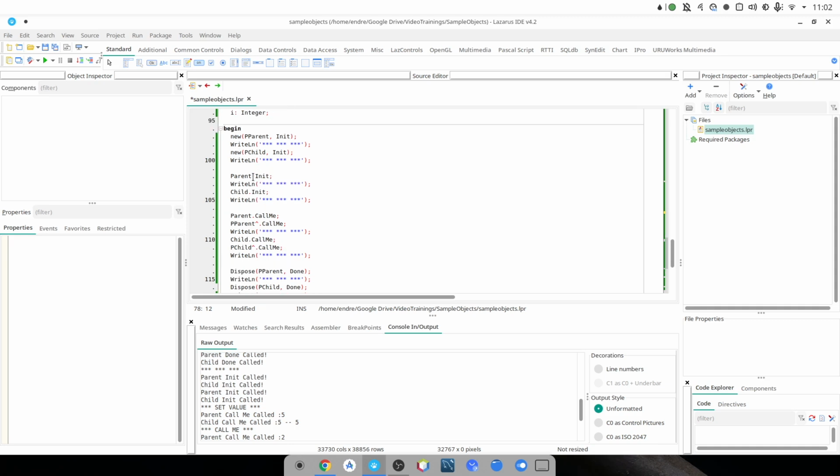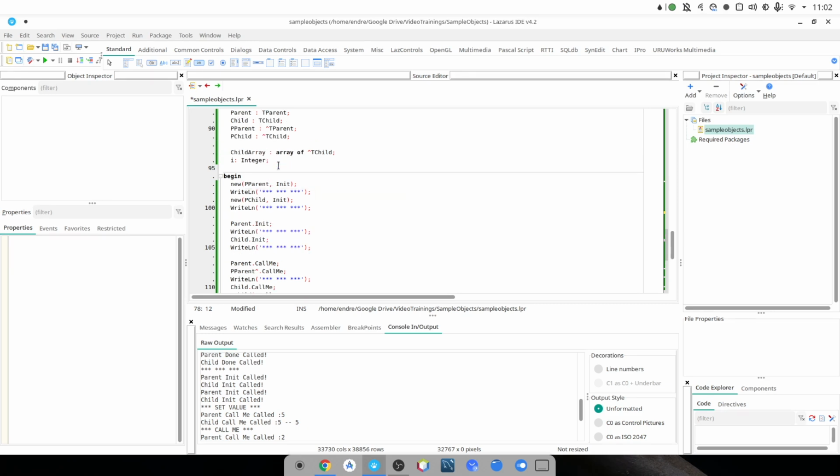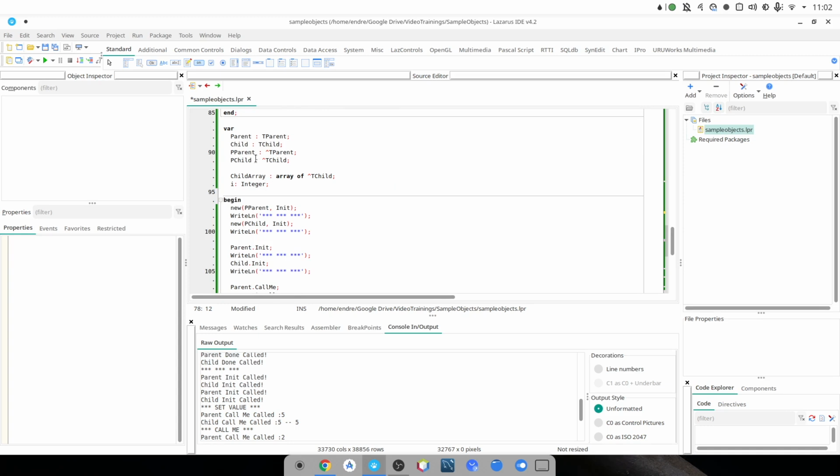So now let's see how we can create the different elements, or different objects. Here I started with the dynamic creation of the object. So basically, with the new statement, and using the pointer type itself, which defines which object should be created.